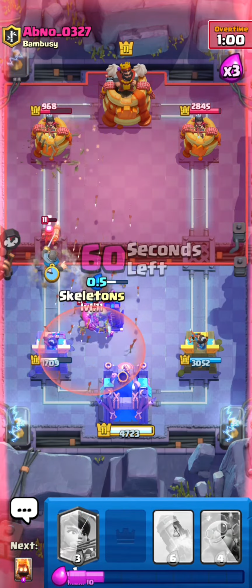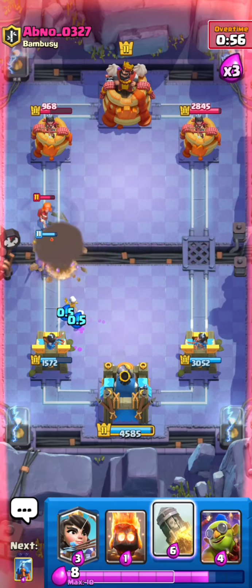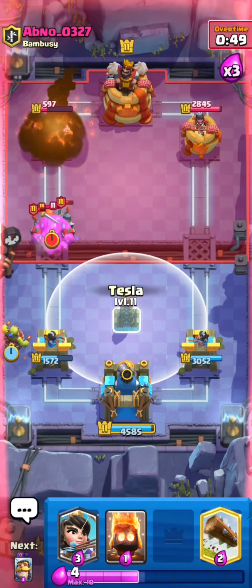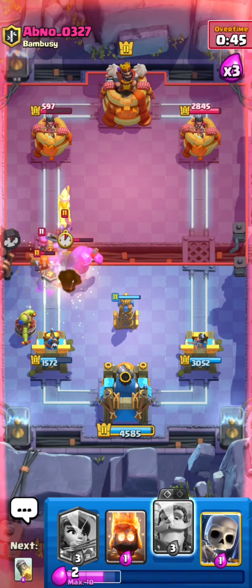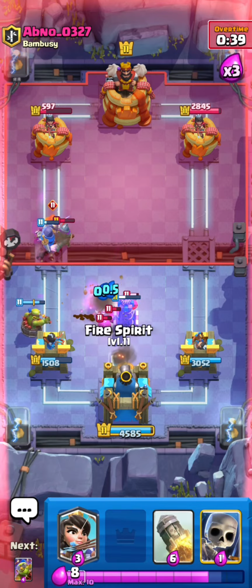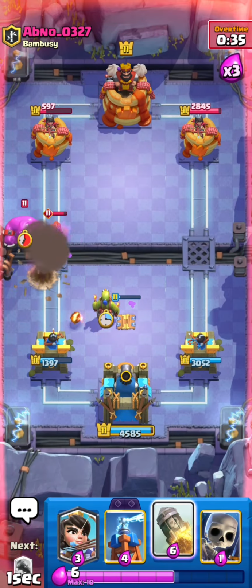And I can Knight. Not that it really matters. We can wait for the arrows and we can Skeletons. Even Tesla Stone actually kind of helped me a bit. We're going to go in for a Rocket again, and then we'll go in for a Demolisher. I'm expecting the E-Golem. Yep, there it is. And we'll Tesla. The Firecracker is probably the most annoying card in this matchup because I can't really kill it. And now this is just going to get loads of value, probably. Okay, I only got one shot. I'll Fire Spirit. I'll Demolisher.